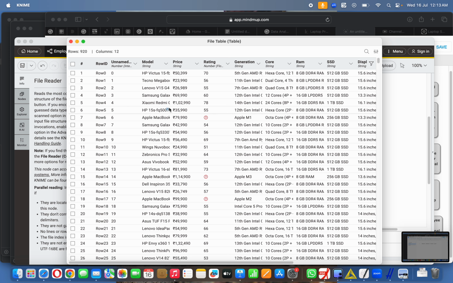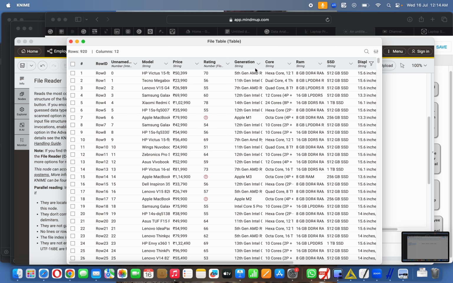Let me give you a little more specifications on these column items. Model, the very first one, talks about the full model name, that is the brand and the variant. Second is price, the selling price expressed in INR. However, this has to be cleansed and converted into text. Then we have rating, the consumer rating scale, up to 100 but not 5. So we should assume that the customers have rated a specific laptop out of 100.